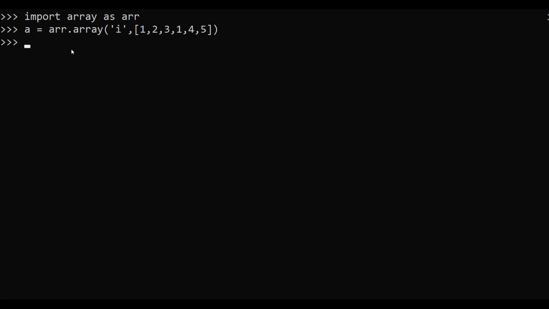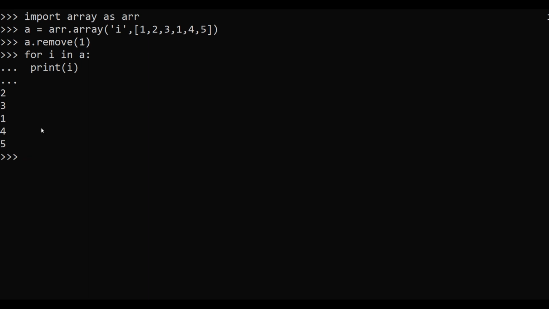So for this, we have to use the remove function. So just give a, which is the array name, dot remove, and in round brackets you have to give the element that you need to remove. So in this case, we will give 1. As you can see, the integer 1 has been removed from the array. To validate this, just use the print function. To do that, we will write for i in a, give the indentation, print i. As you can see, the first occurrence of the value 1 has been removed from the array.